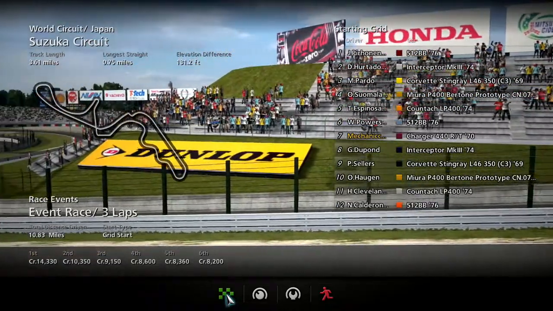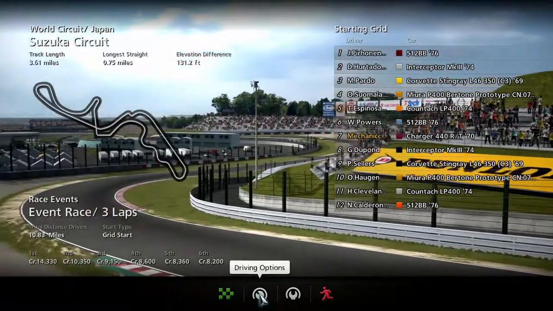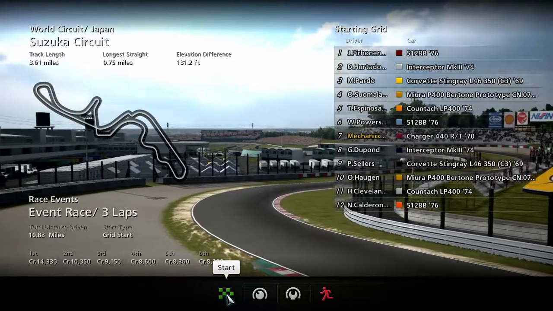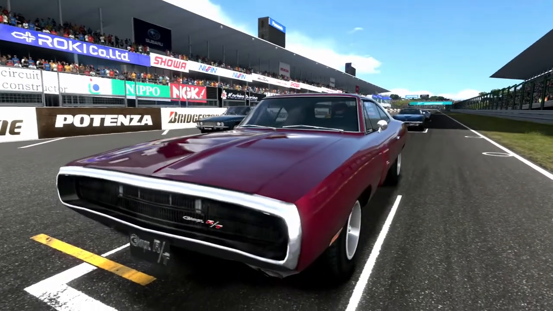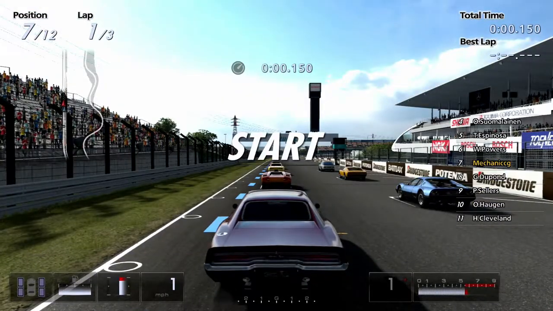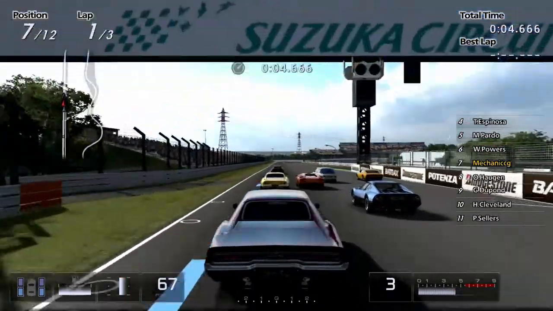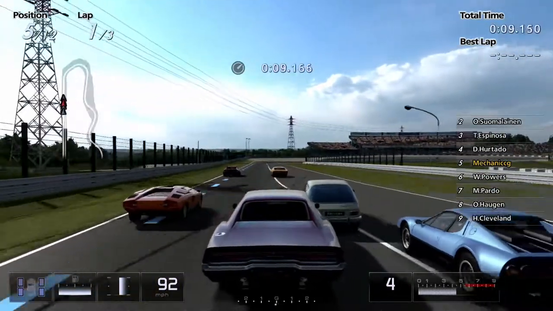Right, so we are here at Suzuka. This track is 3.61 miles long, and we have a very long straight, which allows us to check the top speed of this car, and it is 10.83 miles that we are going to be driving in total today. Here we go. Charger, do us proud. Go. So we're going to be shifting at around about 6,000 RPM for most of this race.